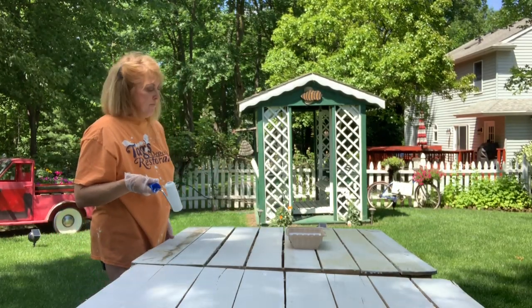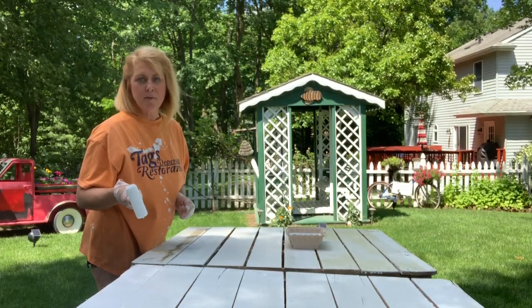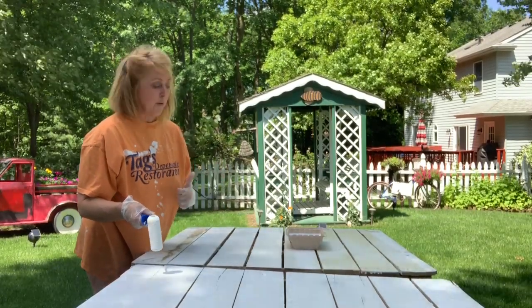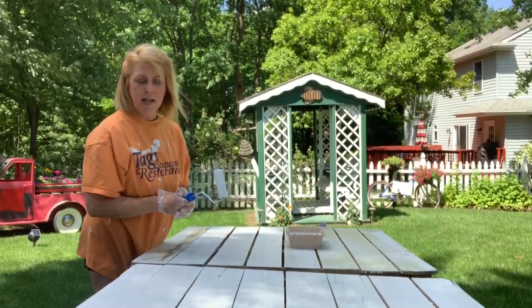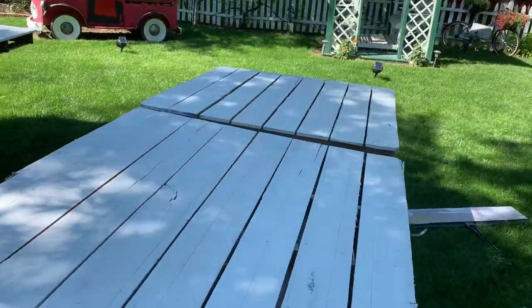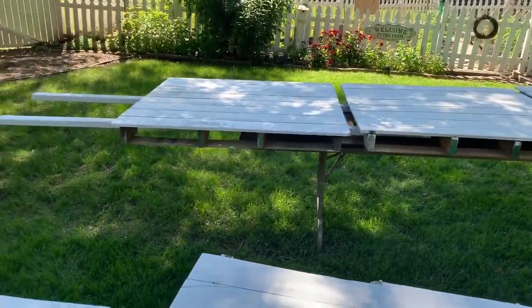So I'm going to keep on going for the sake of not boring you with all this repetitiveness. I'll check back with you when I'm done with just this first coat of the white, which is actually the second coat because we put the first coat on back last fall. After this, I think I'm going to start applying my red stripes. So I'll check back with you then. Okay, so I've put a couple coats of white. Actually these have gotten 3 coats of white now. All of these. And the next step is going to be to paint the red.